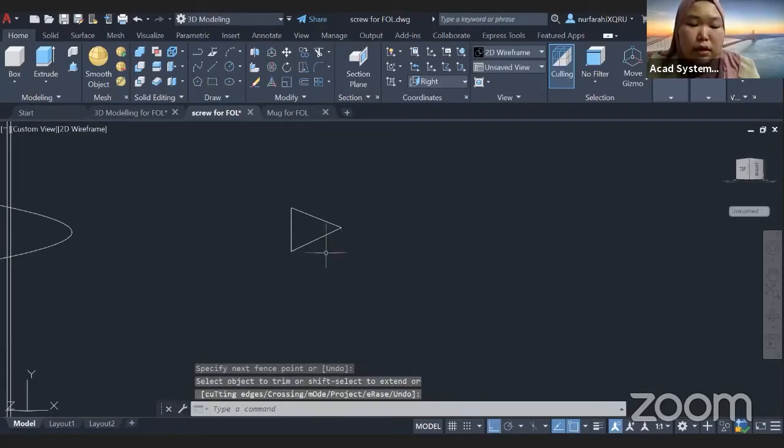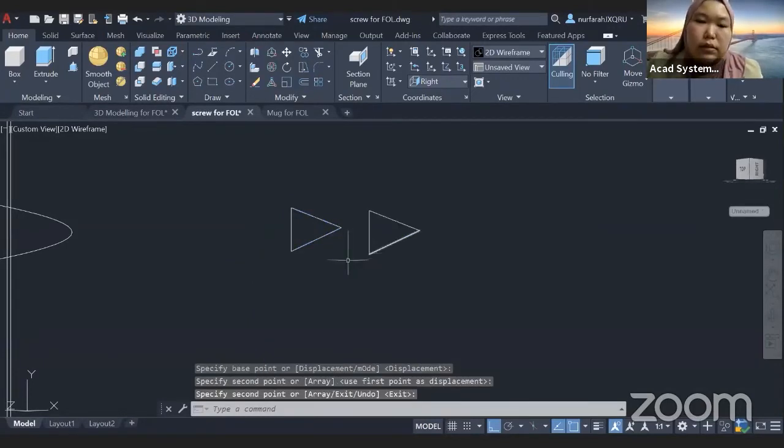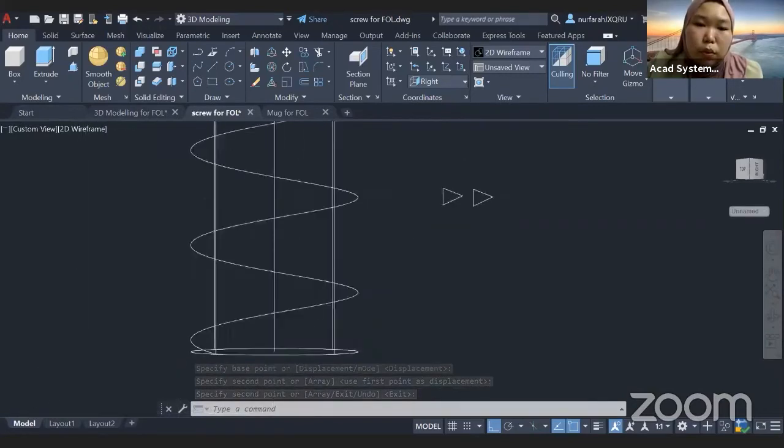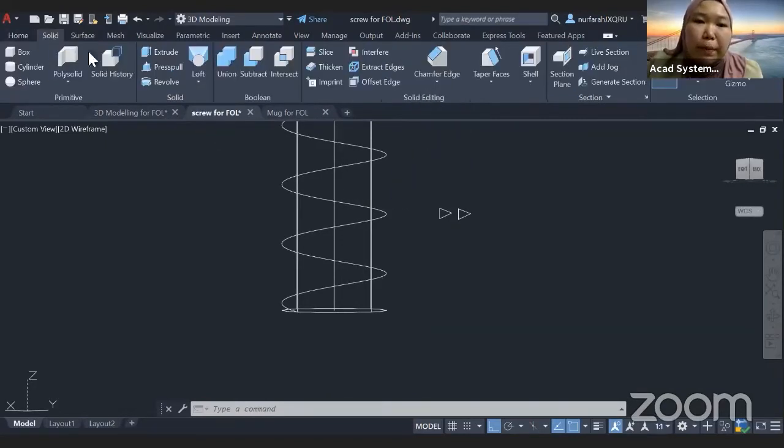Okay, then I just want to copy it as a backup. Now I'm going to change this back to World, and then go to the Sweep command.